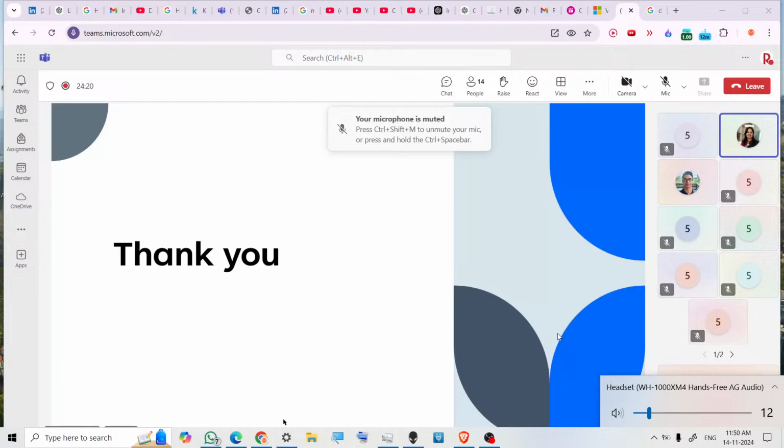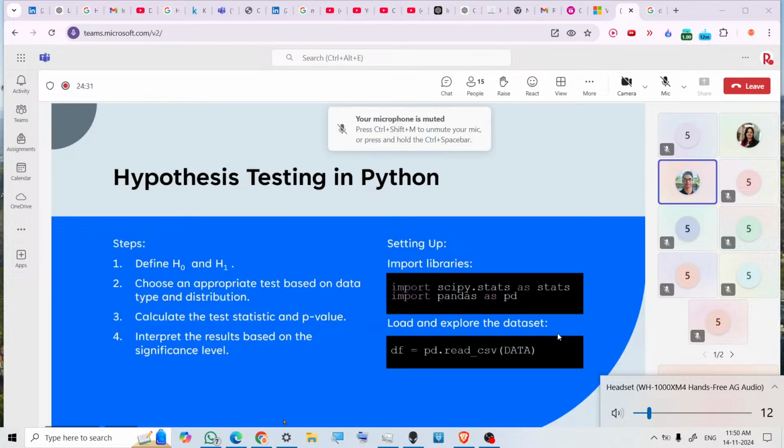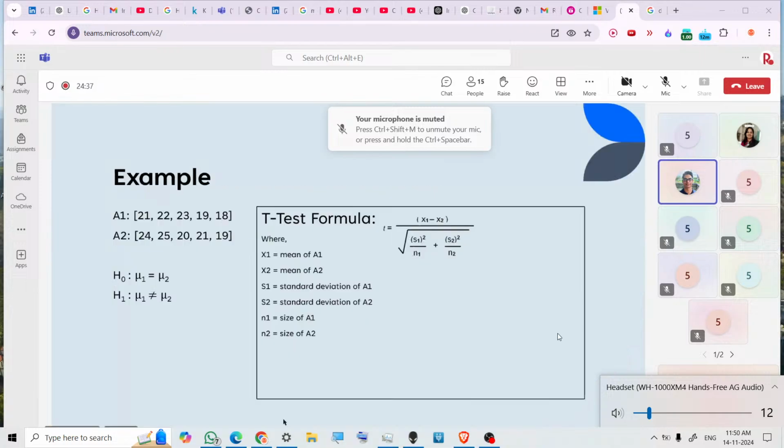You have not talked about the advantages and disadvantages of the t-test. Okay. So, advantages. There are two types of t-test. We can use the t-test for a single data set as well as when we are comparing two data sets. So the advantage is that the t-test can be used for both kinds, two sample and one sample test.